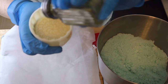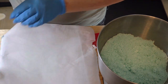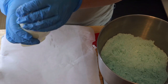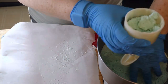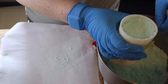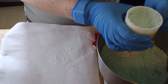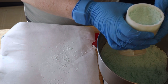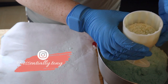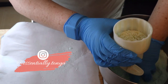So first I'm just gonna be adding a little bit of glitter to give it a little sparkle. Everyone likes a little sparkle in their bath bomb. And then I'm gonna be taking my bath bomb mixture and just pressing that in. I did find that you want to put a small amount in and really press it into the corners before layering on top of that. This just helps with your edges coming out cleaner. So you can see here, I dumped it out. I started over again until I got it where I wanted it.